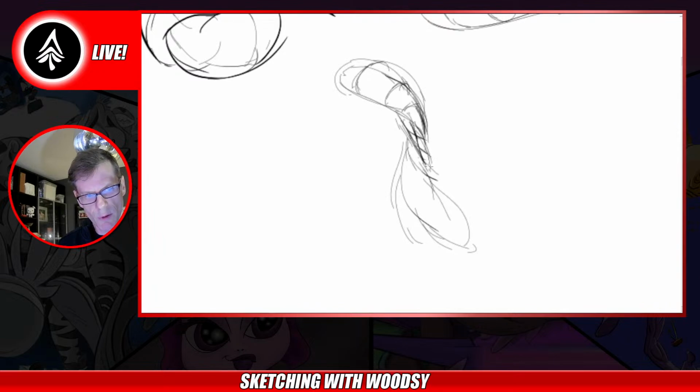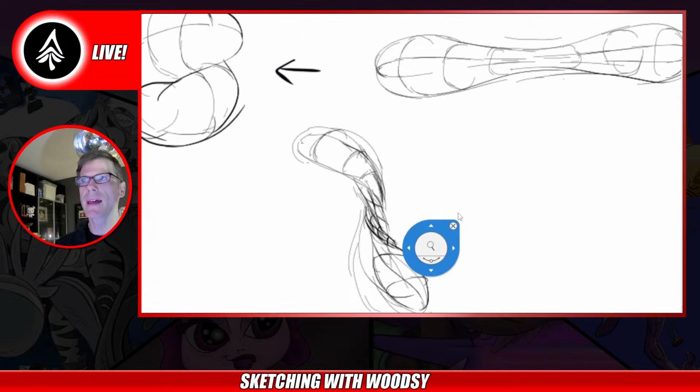Maybe we can even throw another one in there. Indicate another twist through those contours there, and then get all the way into the bottom one there.